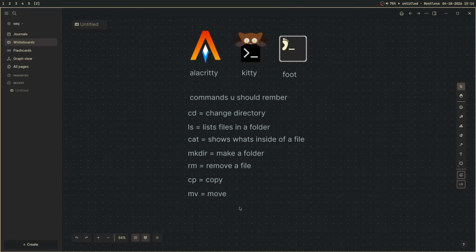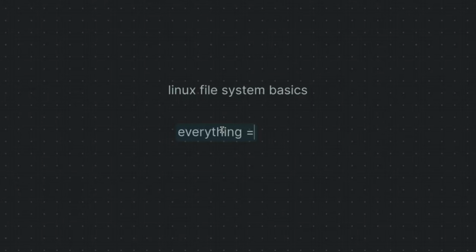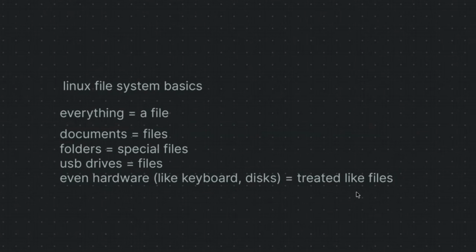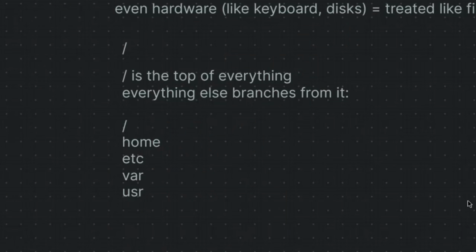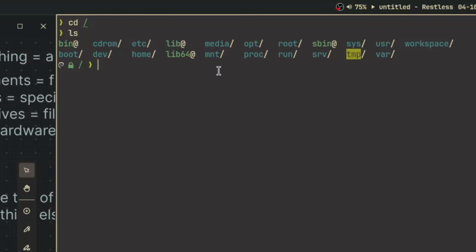A lot of these are related to the Linux file system basics. This is where the next point comes in. Linux file system basics. In Linux, everything equals a file. Hardware, like even your keyboard and mouse, are treated like a file. There's no separate drives like drive C, drive D. I have 2 drives in the system, an HDD and an SSD. So my HDD that I use to store my videos and my games is located on /mnt. Let's do cd /mnt/sussy. Sussy is the disk name.